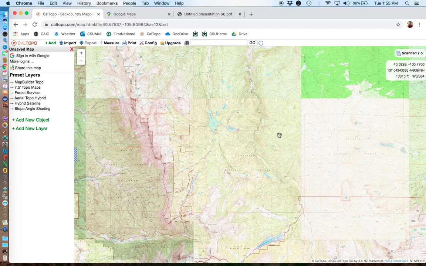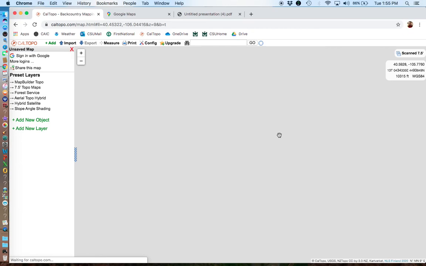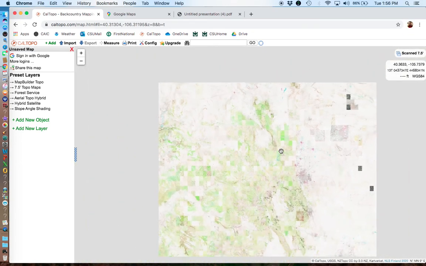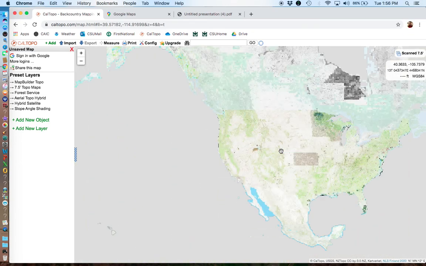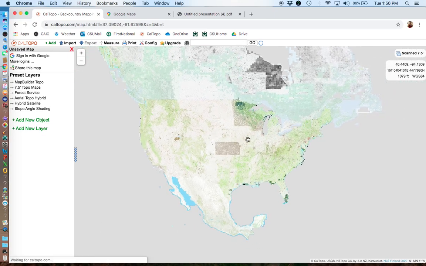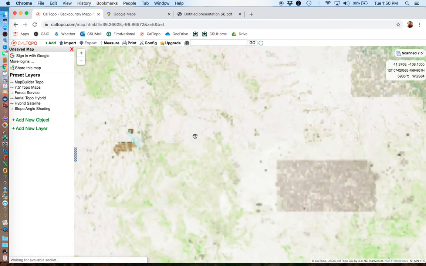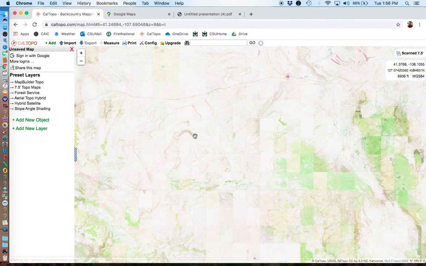But when you land on Caltopo, the first thing it might have you do is, it might be all the way out here in the United States. And what you can see with Caltopo's original concept was to take all of those old USGS quadrangle maps and stitch them together. In the past, we would have to get one quadrangle map, and we'd have to get another one.